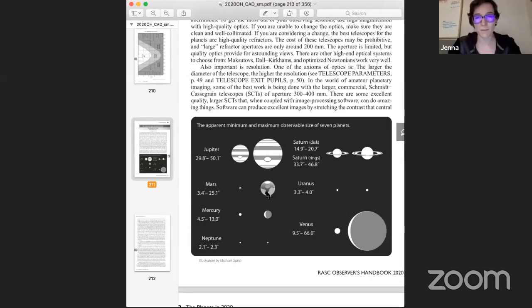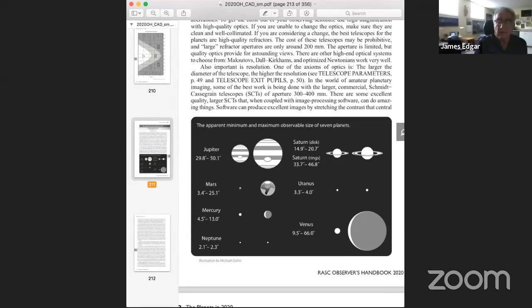Wow. Well, Uranus, there's not much there. Neptune, there's not much there. If you were trying to view Neptune with the naked eye, you won't succeed. It's so tiny. You have to have some kind of instrument to view it. And Venus, you look at Venus's large image, that is almost where it is right now. Just a thin little bit. It's actually on the right side because it's on the east side of the sun.